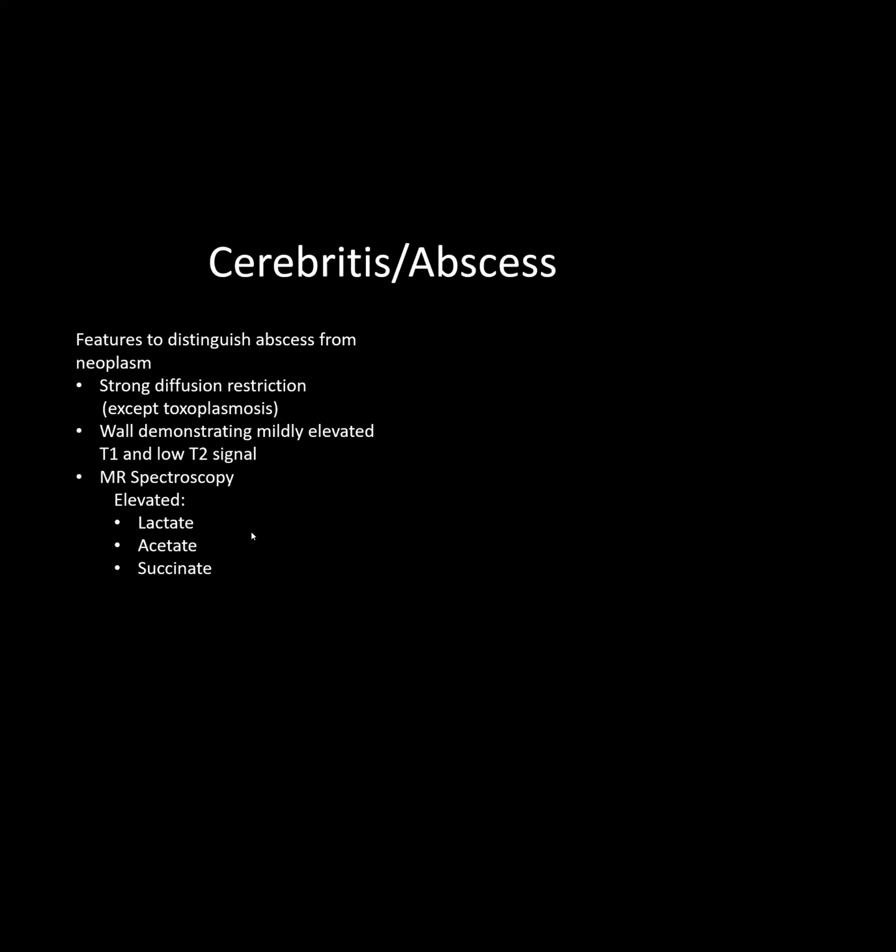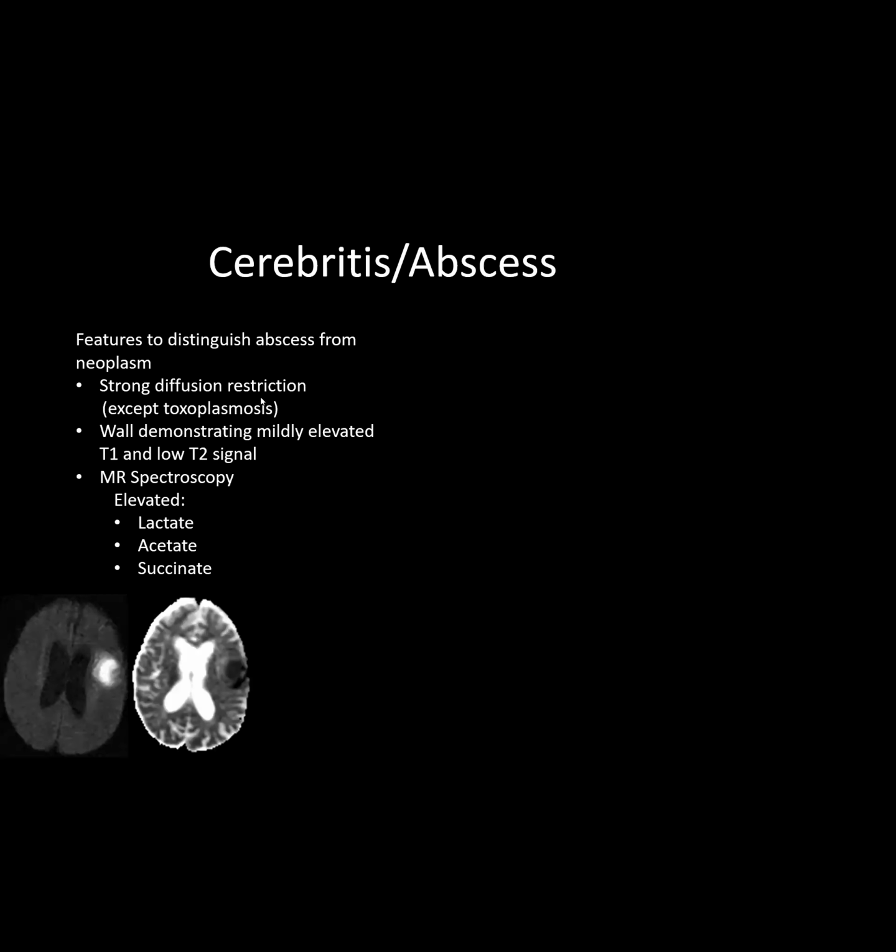So I just showed you that broad differential for rim-enhancing lesions. What tools can you use on MR to help you figure out if the rim-enhancing lesion is actually an abscess, not a tumor? Typically, if something has very strong restricted diffusion, that's probably going to be an abscess or maybe an infarct. Sorry, let me backtrack, I think I spoke too fast. If you have restricted diffusion, the things that cause the strongest restricted diffusion are going to be infarcts and abscesses. Tumors and demyelination and things like that are typically not going to have as strong restricted diffusion.